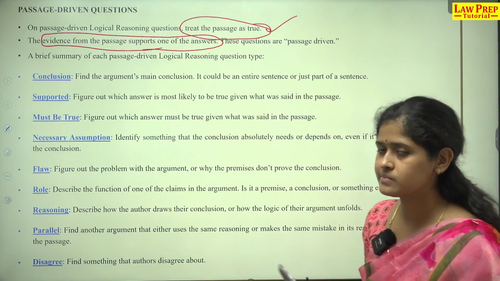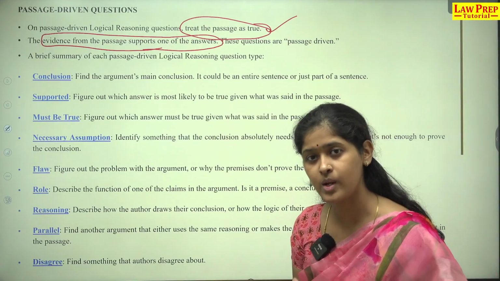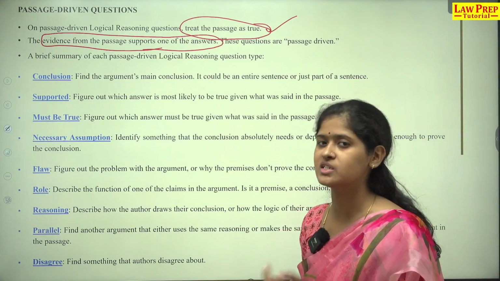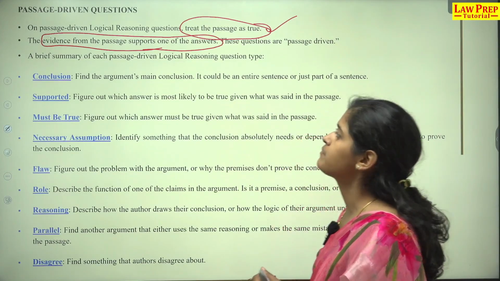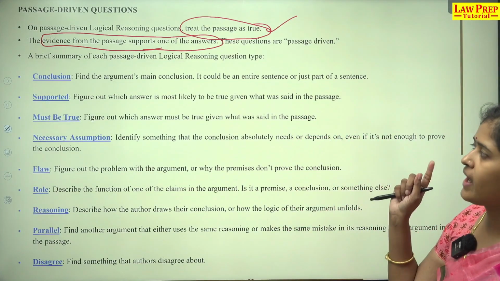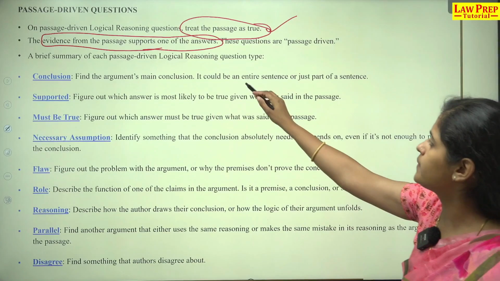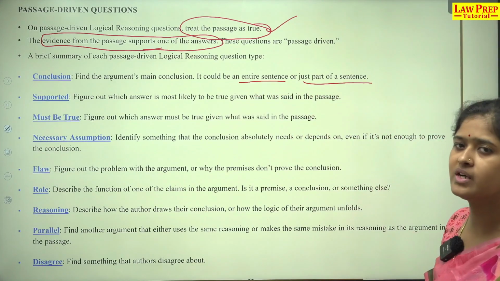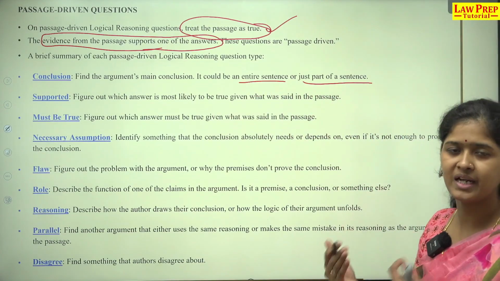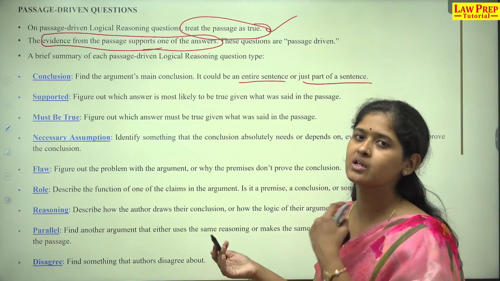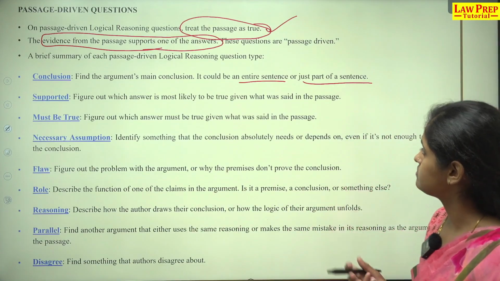Do not question the passage, or do not judge the passage would be the correct word, right? First, conclusion. Find the argument's main conclusion. It could be an entire sentence or just part of a sentence, but sentence is part of what? Passage. So your conclusion will come from the passage.